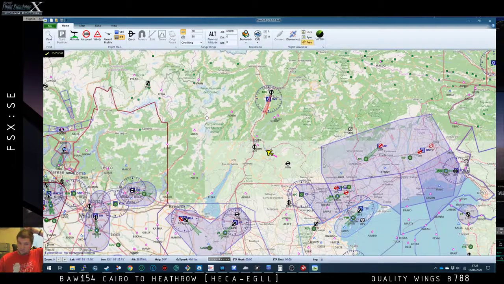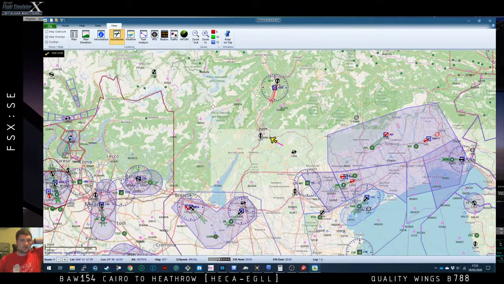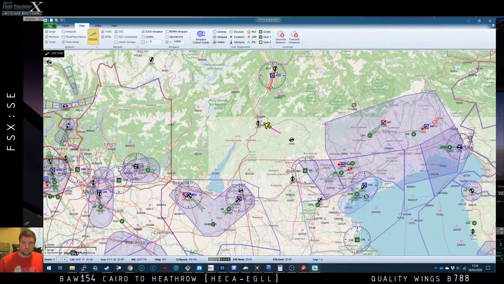So if GPS died now, you'll notice we've got loads of bits of information on this graph, and I'm just going to declutter it ever so slightly. If I can find the button I'm looking for, it's not under there, it's under here. We're going to get rid of that one, that one, that one. In fact, we're going to get rid of all of them. We don't need any of them. So, right, that's slightly better. These circles, I hope you can just about make out my mouse pointer.